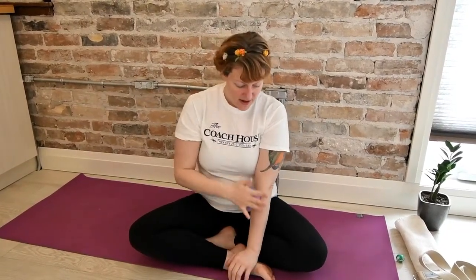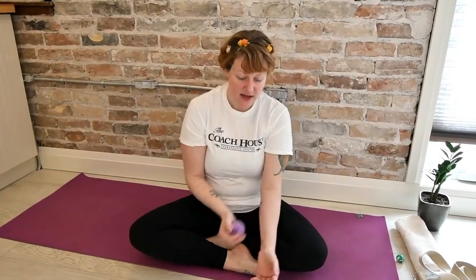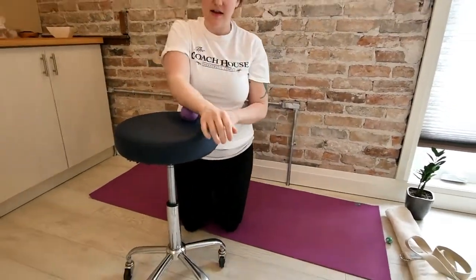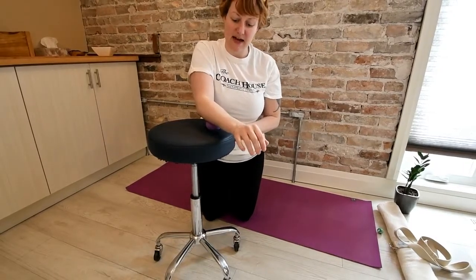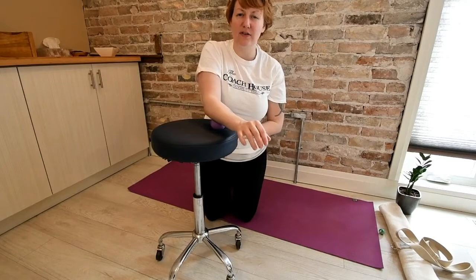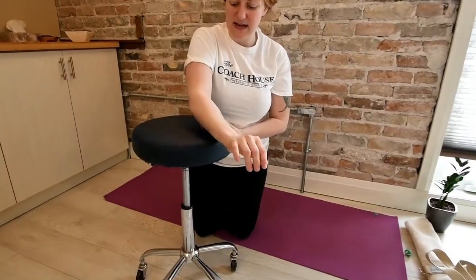We can use our handy dandy trigger point ball. You can just do some gentle circles, manually pushing with your hand. You can even use a surface like a table or a chair, and you can weight bear coming down. And again, just gently rolling back and forth. You'll find a sweet spot, maybe staying there.